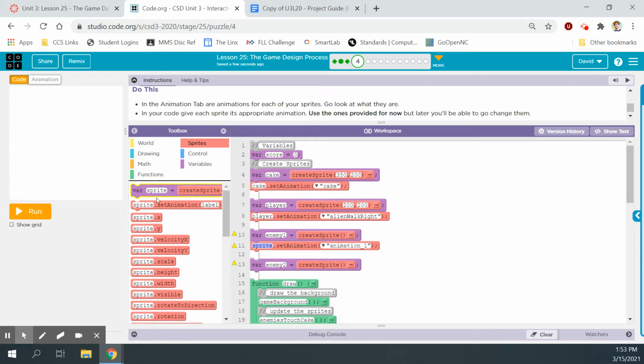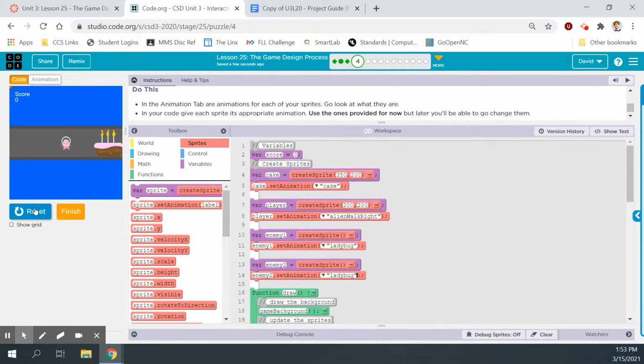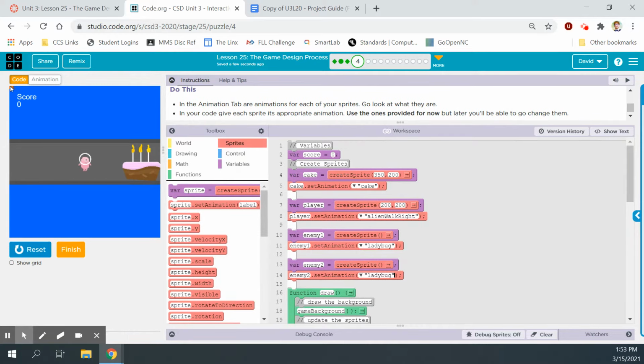Enemy 1 and enemy 2. So enemy 1 is going to be a ladybug, and enemy 2 is going to be a ladybug. So let's run that. Yeah, there they are, way up here in this corner, stuck. Okay, cool. That's bubble 4.